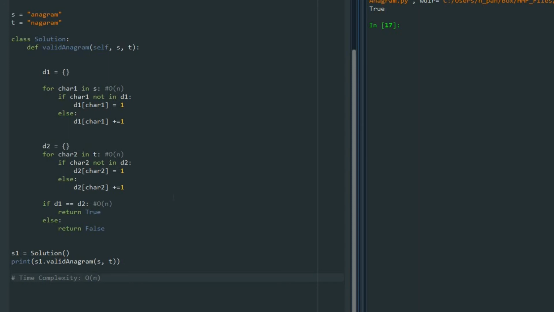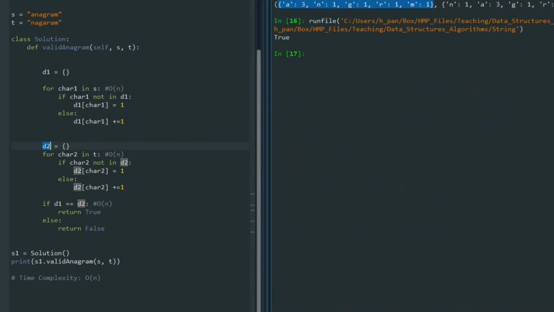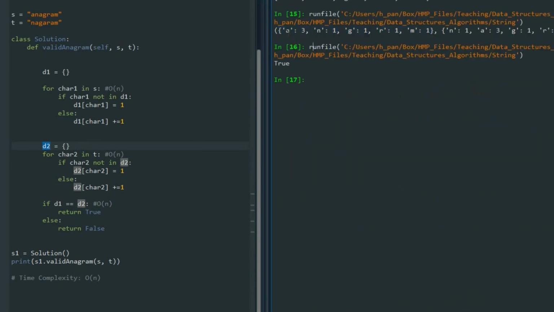Okay, now let's talk about the space complexity. I created two dictionaries, D1 and D2, and you saw that those dictionaries could have more than one entry. But what could be the maximum length of this dictionary? Is it going to be n?